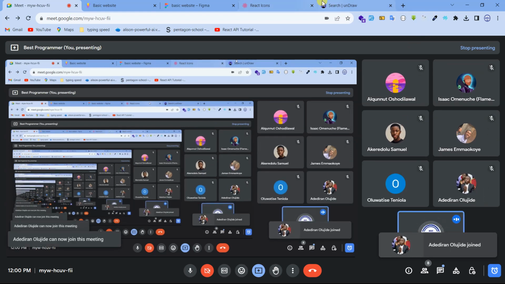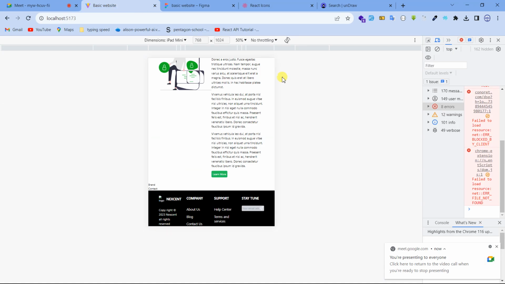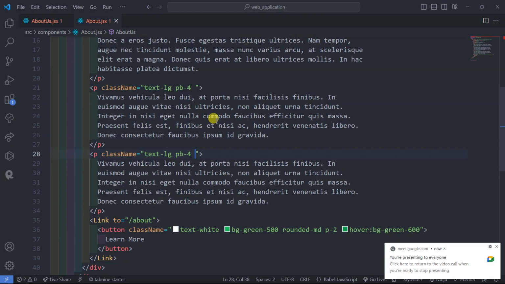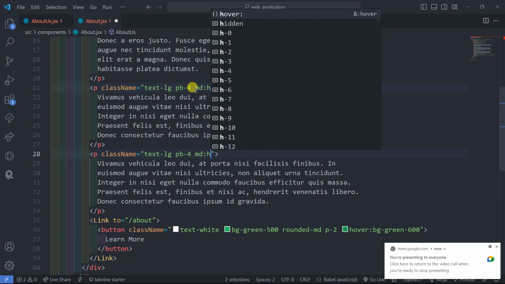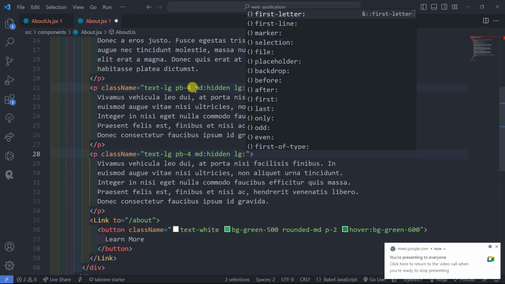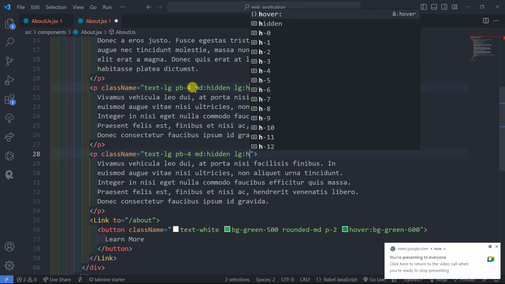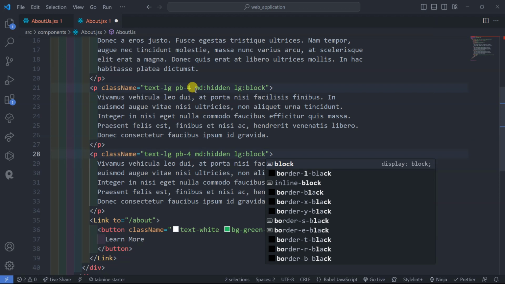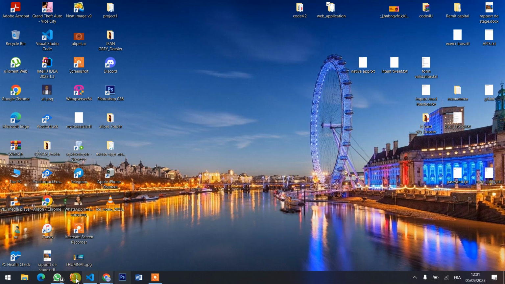Okay, Adrian, you're welcome. So we're still here, so we can do something easy like this. Just add these classes, special class, it works like magic. So we have these two. I don't want them to disturb in the medium screen, so in the medium screen this one is going to be hidden. Hidden means don't show, but as soon as we go to large screen and above, hidden will be none. Or we just say display block. This is going to be block. So here we go.